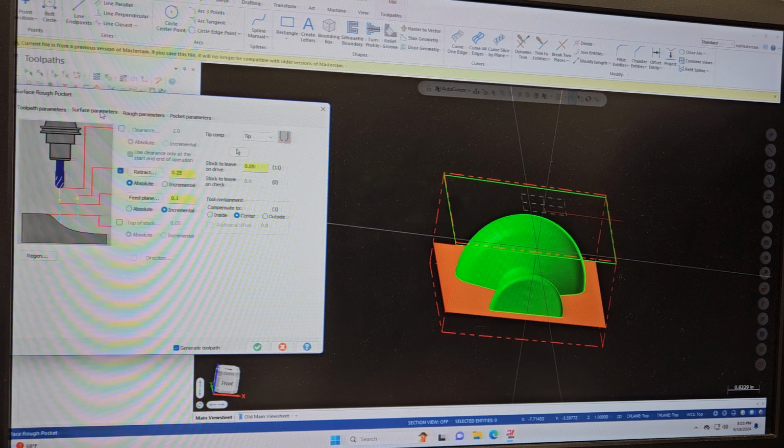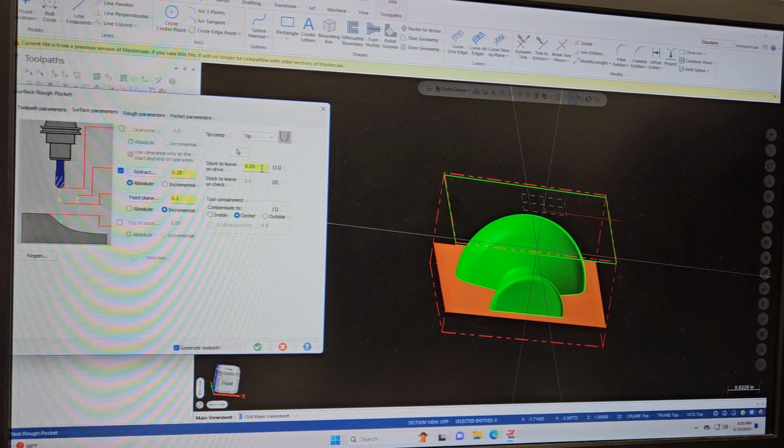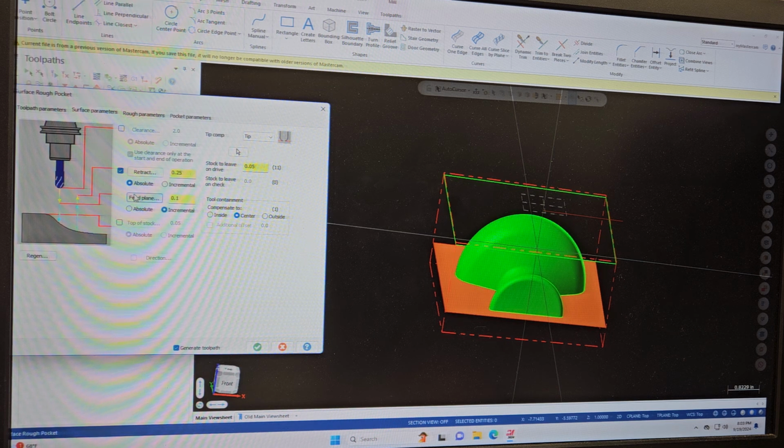And you're gonna leave about 50,000 for the finish pass. And our tool containment composite is gonna be to the center. And for retract full range, we put 100,000 as pretty standard. By default, we can use that.